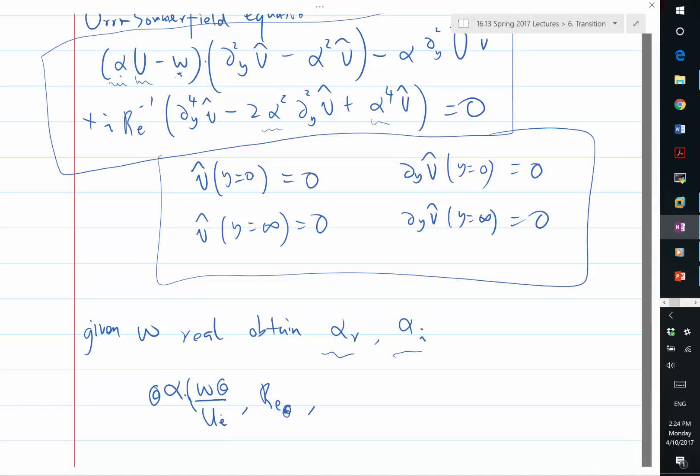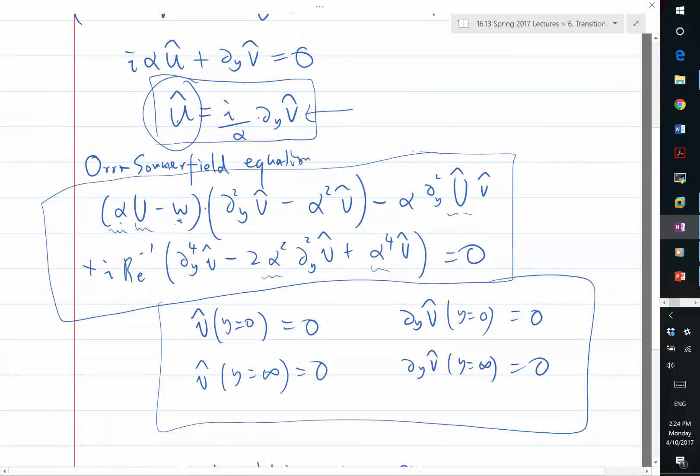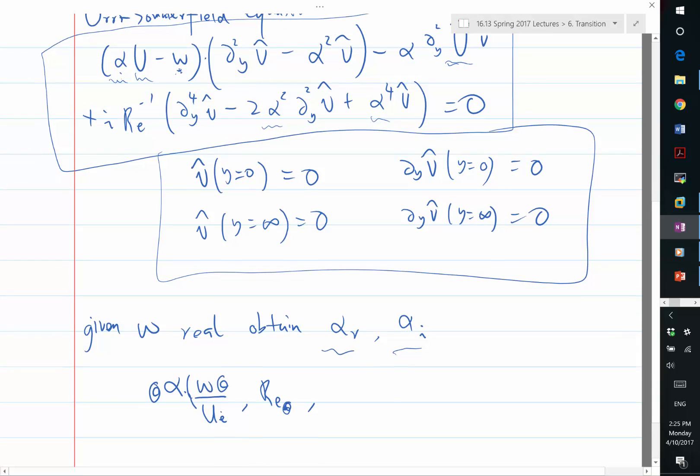This whole thing depends on big U hat, and that's actually infinitely many parameters. Here we didn't consider pressure because we think of pressure as a slowly varying field that indirectly affects the eigenmodes by controlling the shape of big U hat. Big U hat is controlled by pressure. One way to reduce these infinitely many parameters to one is by restricting to a family of solutions like Falkner-Skan. If we do that, only H matters, or lambda.